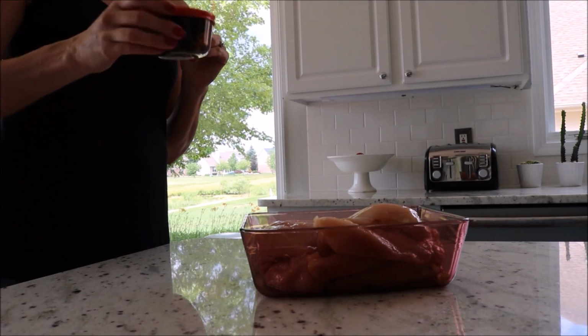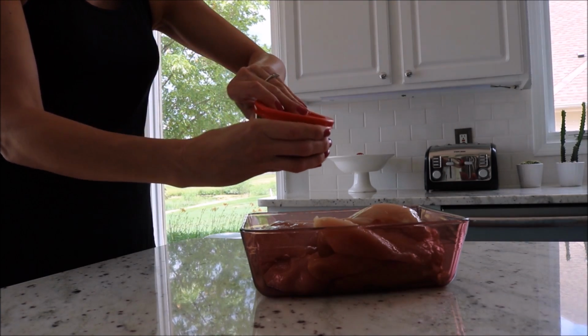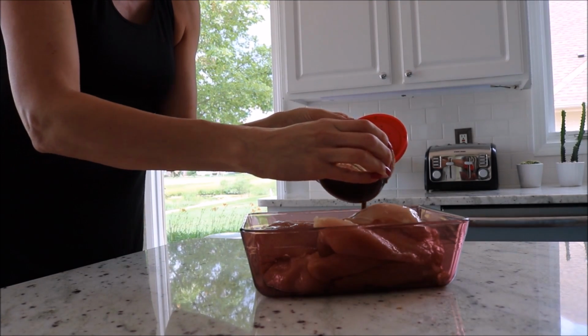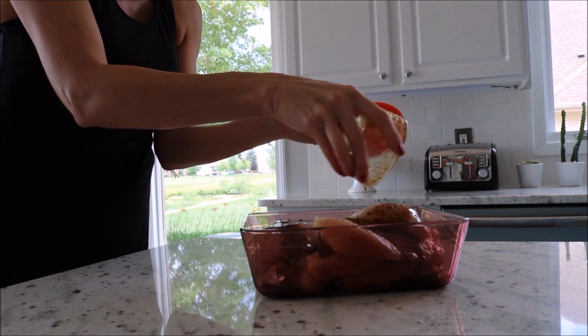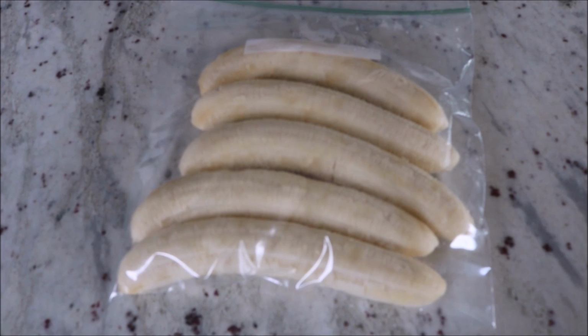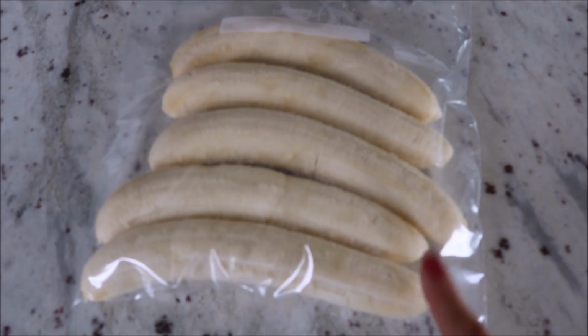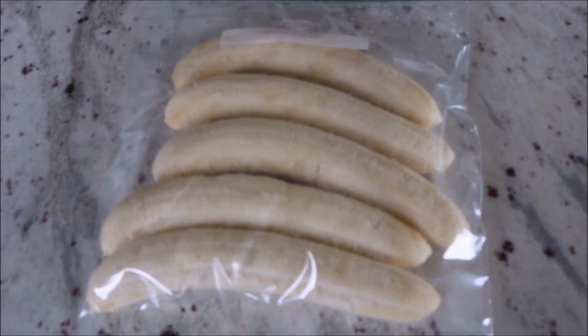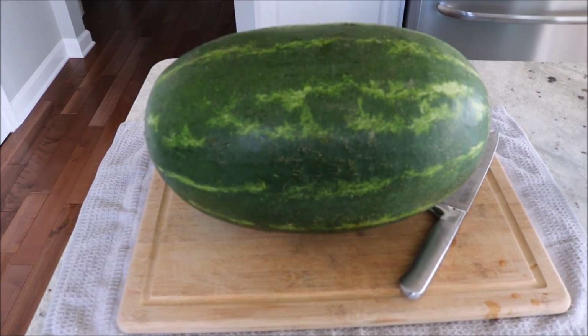I'm just marinating my chicken for dinner. I'm making the sun-dried tomato Parmesan pasta with chicken. It's so good. And I do have the recipe for that. I'll link it below. And then we had some really ripe bananas, so I just peeled those and put them in a freezer bag for smoothies. Now I must cut this monstrous watermelon.